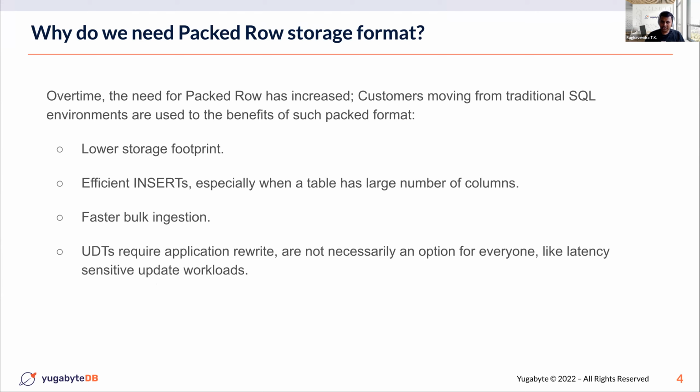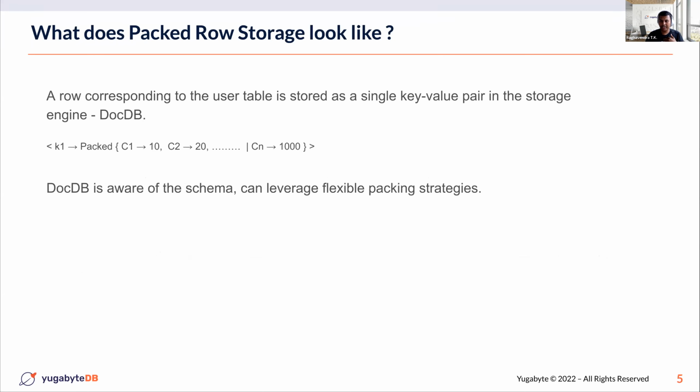Plus, a lot of the applications that are migrating from one platform to another, customers are hesitant about rewriting their application. If you go and tell them, rewrite with UDTs, they say, I don't want to change my application and things like that. So it's not necessarily an option for everyone. And especially for latency-sensitive update workloads, UDTs are not necessarily an option. And that's the reason we came up with the packed row storage format.